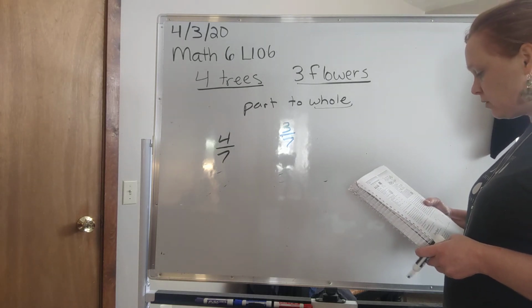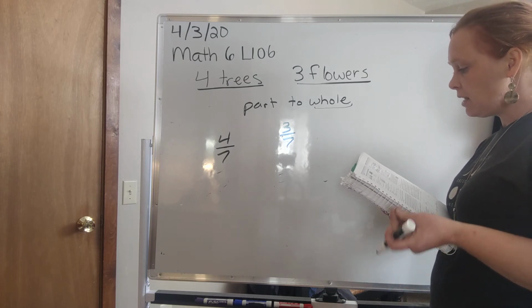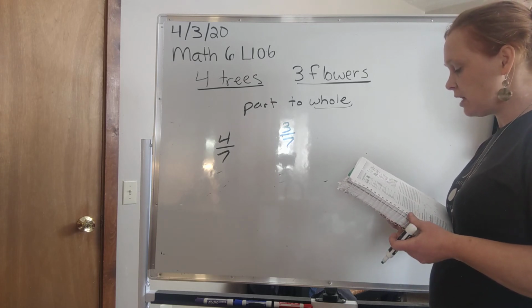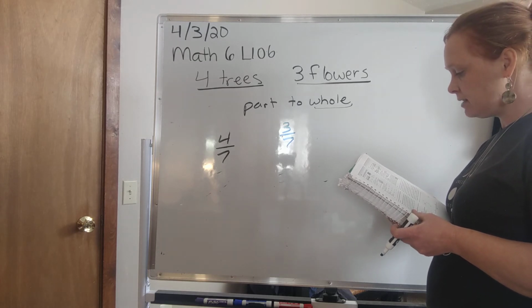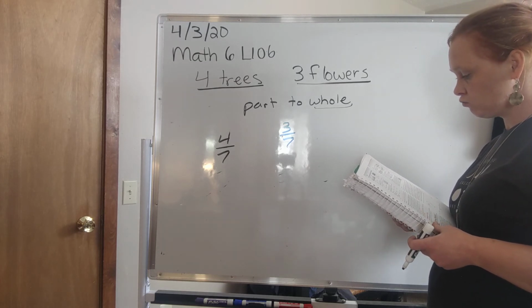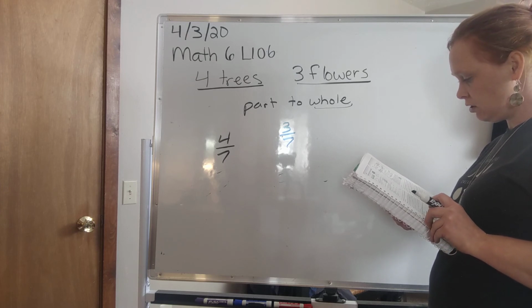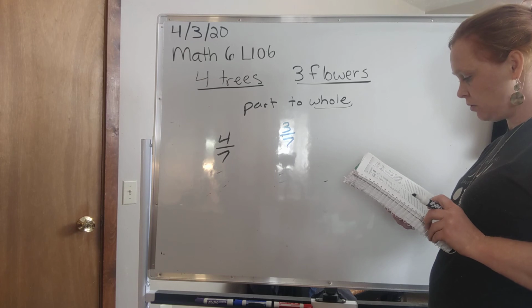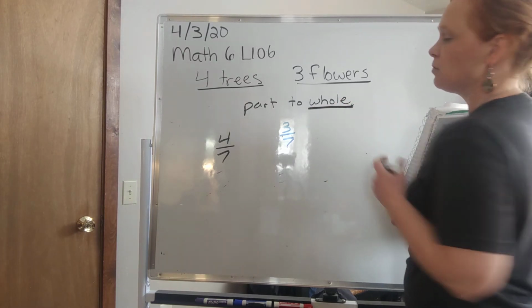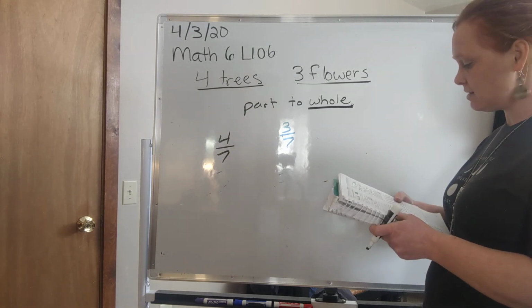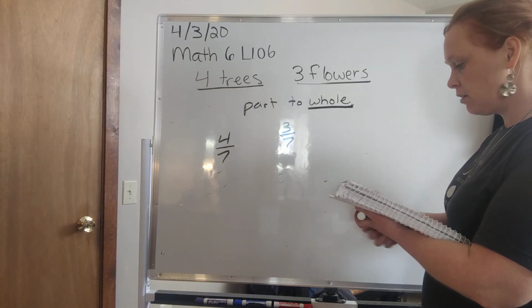When you get to your practice section today, it says write a ratio in 3 different forms for each set of objects. Let's skip down. I think you're going to be okay with those. Just be careful with the part to whole. Make sure you pay really close attention to what the question's asking, and this should go pretty fast for you. Let's do numbers 1 through 10.